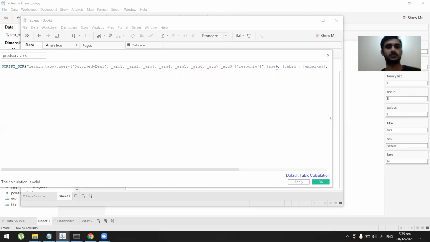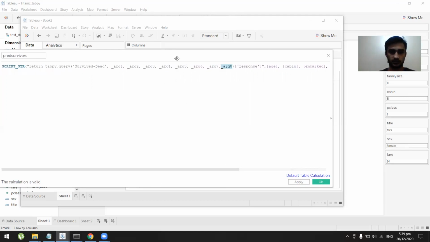So this age argument maps to arg1. The value that we enter into the age cell will go to arg1, and arg1 will send this value to our function that is working in the backend, and the cabin value maps to arg2, and so on. The last value, title, will map to arg8.